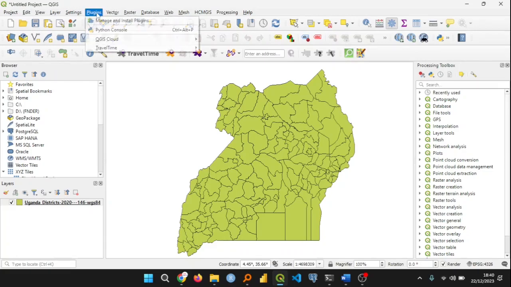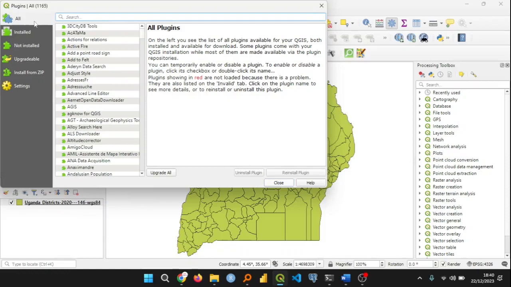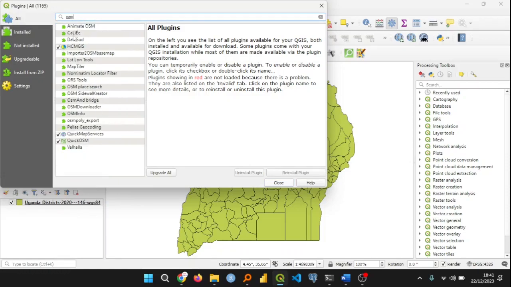So I'm going to go to plugins, manage and install plugins. If you open it for the first time, it will first load plugins, so let it first load. After it has loaded, go to all plugins and search for OSM. Because mine are already installed, I have HCMGIS, Quick Map Services, and Quick OSM. So click on either of those or all three of them and then install.